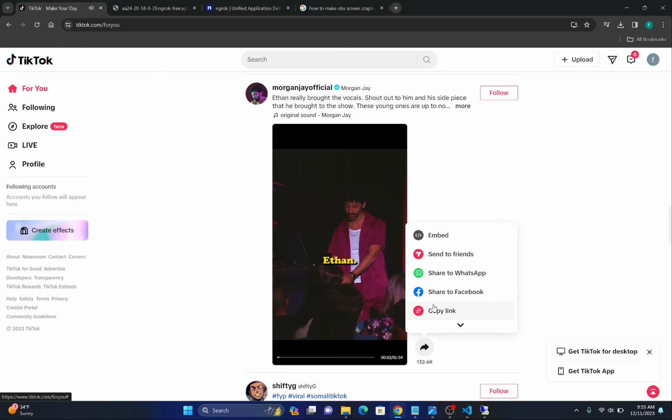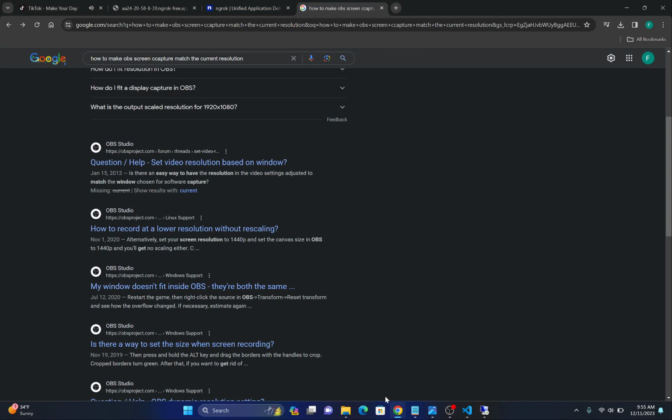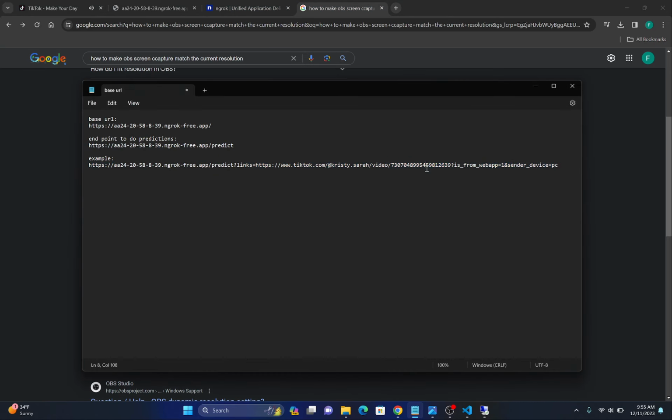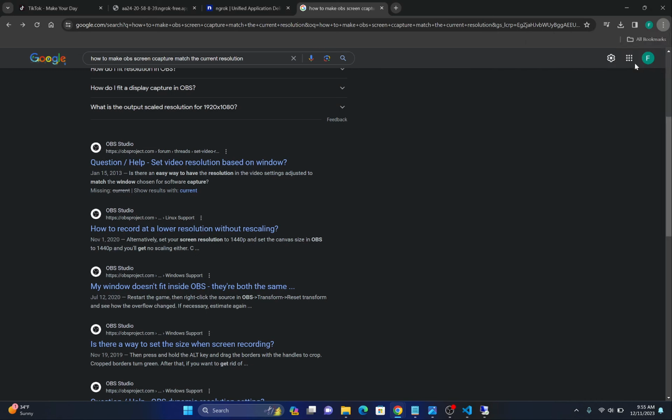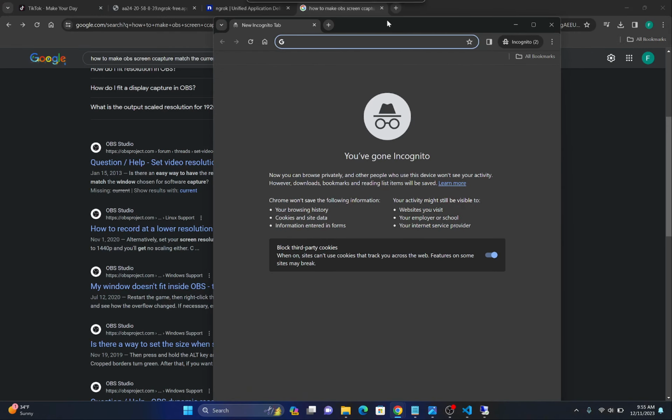Okay, so we're going to copy this link, and then we're going to put it in our parameter, and we're going to access it. Now, in order for us to simulate the first user experience, we'll use incognito mode.